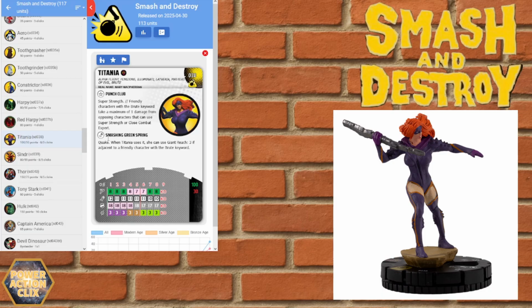Number 38 is Titania. I love this outfit of her. I think this is actually a pretty cool sculpt of her. I like this reference to the Punch Club. That's actually something that happens in the She-Hulk comics. I'll probably do a video on that as well, just for fun.